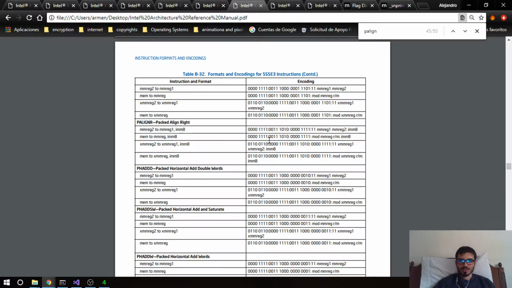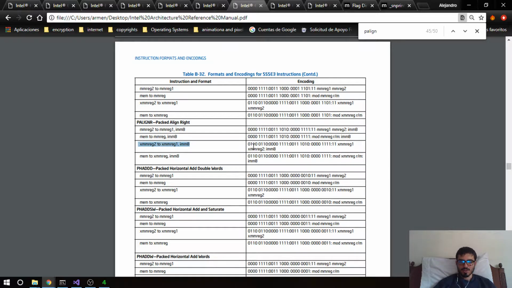Now the one we are looking for is the register one, and it's the second one, reg2 to reg1 immediate 8.